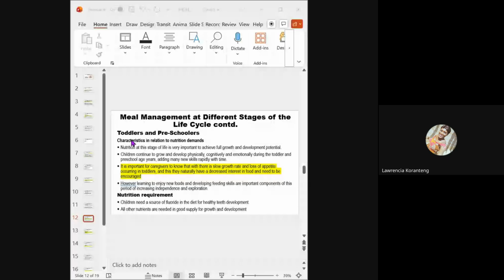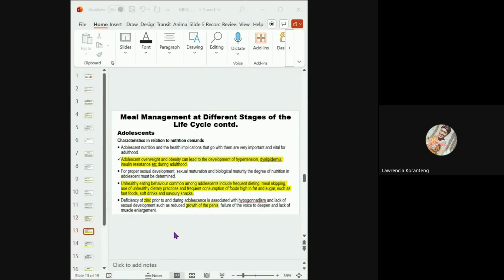We said that this is the most difficult stage since their appetite declines and they don't want to eat food. So we have to devise a lot of strategies to improve their nutrition. So it is important for us to explore what they like. And most of you talked about your strategies that you have been using.